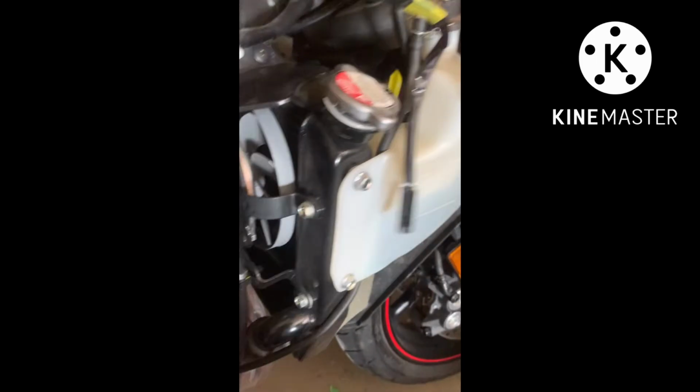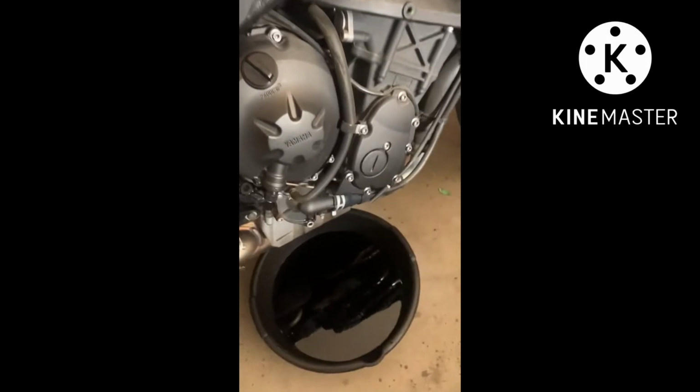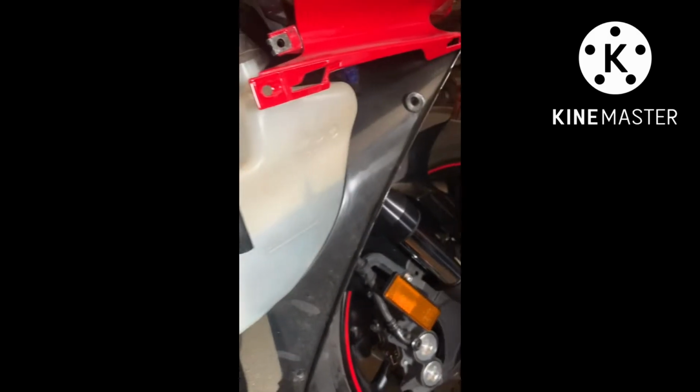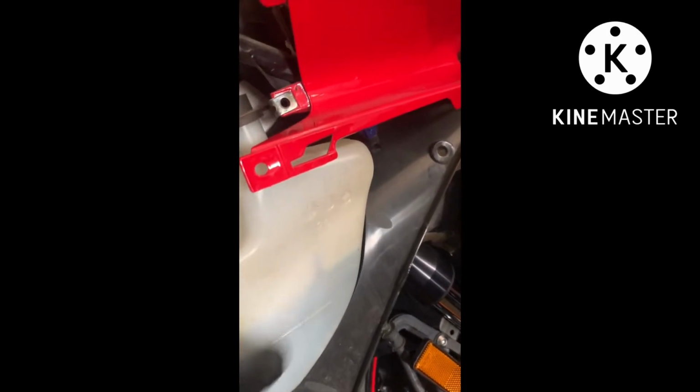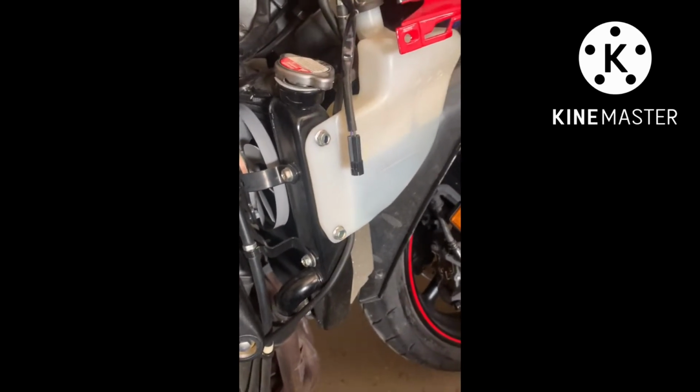Alright, here we go. This is the reservoir. So another drain, then we come back here. Okay, now it stopped dripping. We're gonna do this and move this and then drain this, clean it a bit, and we'll be good. Install again.